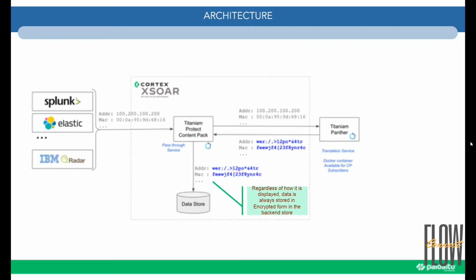It is so cool that we've had a partner come in, and you guys are making this product, this is what you're specializing in, and then you're bringing that capability into Cortex XSOAR. That's better than what you could hope for, even with internal development, right? It's the experts coming in and bringing that sort of feature and capability set. Right, this is all we do. All we do is data protection.